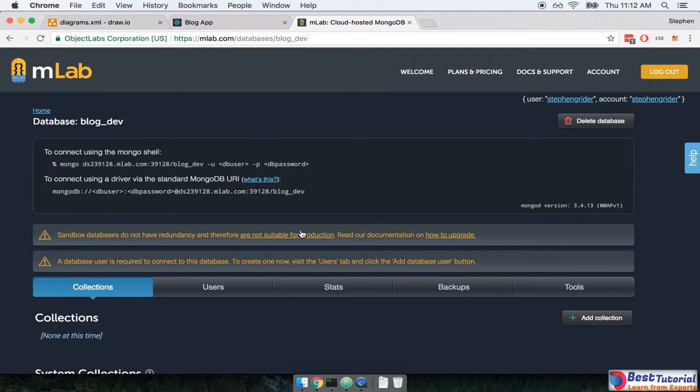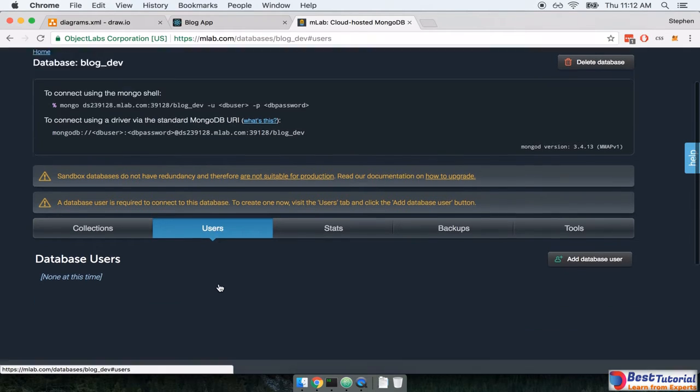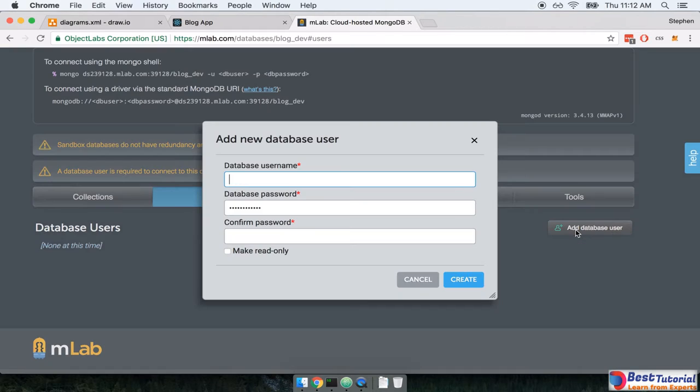And before we can use this thing, we have to do one last step, which is to create a database user. This is an account that is used to actually access the database itself. I'm going to find the Users tab right here. I'll click on it, and then on the bottom right-hand side, I'll find the button that says Add Database User. So I'll click on that button, and I need to create a new username and a password. Now this is a development account, so you don't have to be too crazy with security here, but of course use some reasonable username and password. So I'm just going to use Steven and password, like so. And then I'll click on Create.